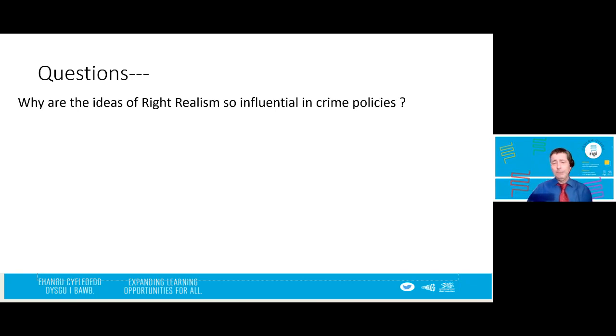So realism, both left and right, developed with the idea that the time for big theorizing had come to an end, and you had to work with government to find answers to criminality, which was on the increase. Now, generally, the governments at the time, beginning with Mrs. Thatcher, wanted to spend less money on things like welfare. They wanted to spend less money on taxes. But crime was one field where they really felt they needed more government intervention than any other aspect.